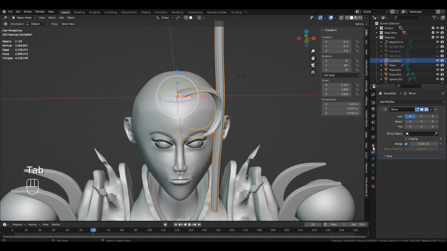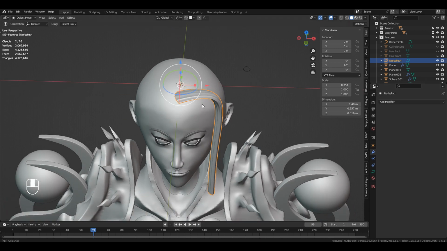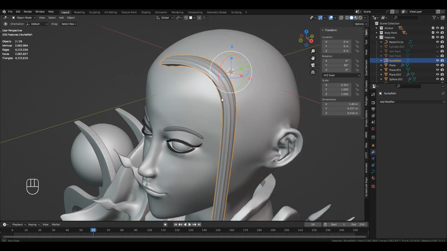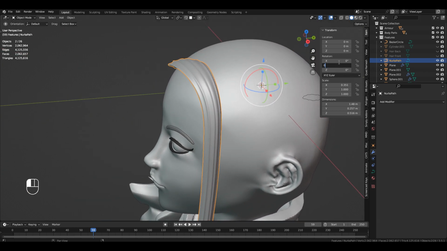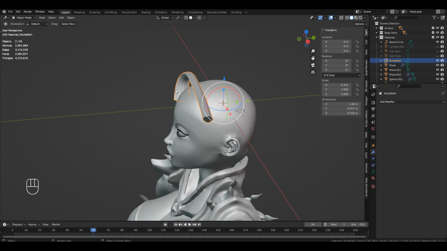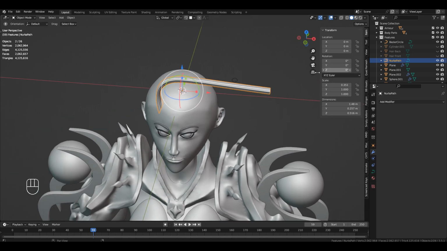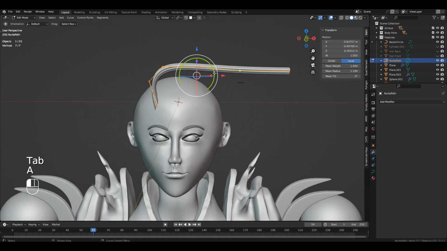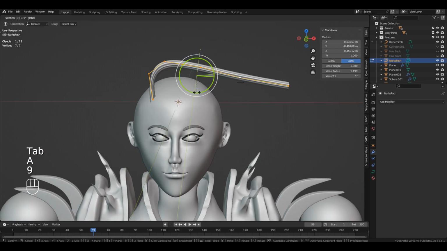So now we're just going to add the mirror modifier, and as you can see, we want it on the x-axis, but it's going above. Not to worry. We're just going to need to rotate the piece of hair. Now, normally we would reset all transforms, but that would reset the shape of the object we've already created. But that's not to worry. We will just select the piece of hair strand we just made and rotate it.